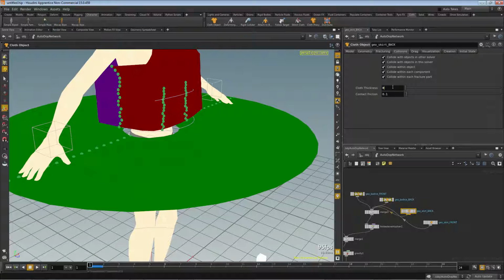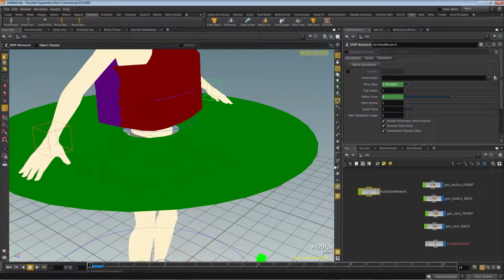So we want this to be 0.001. And collision here, cloth thickness 0.001. And now let's see what we get when we sim forward.